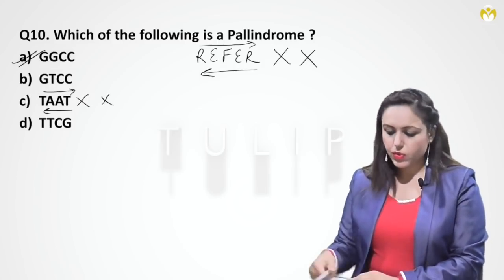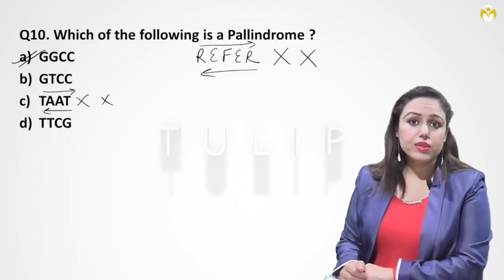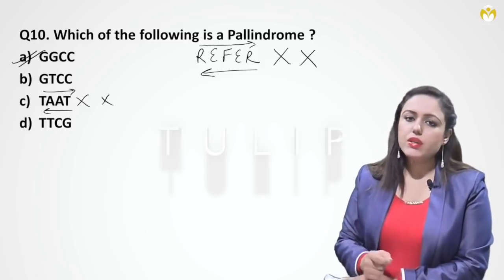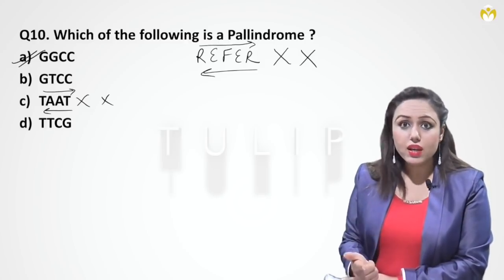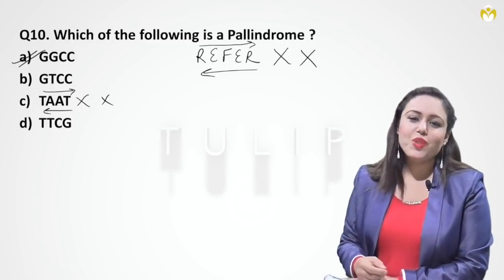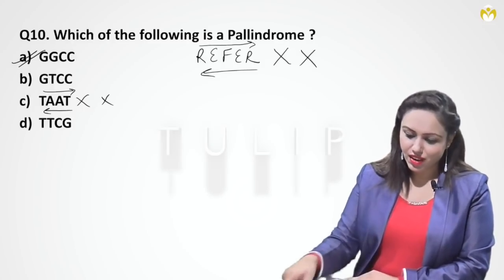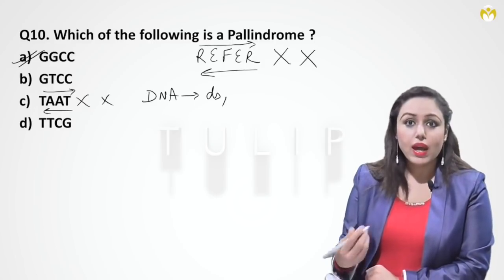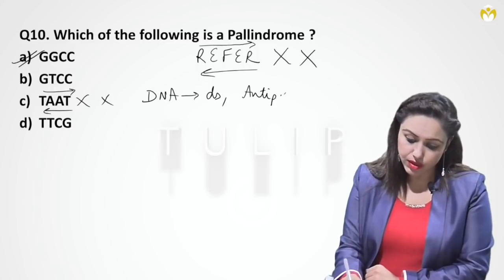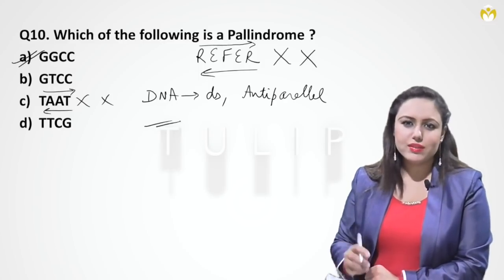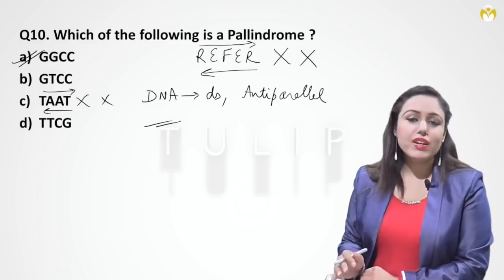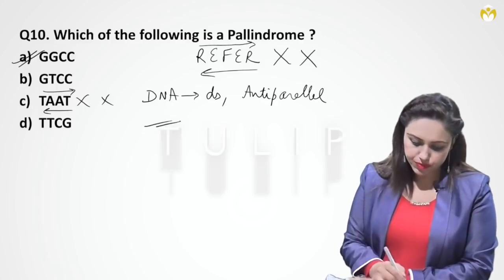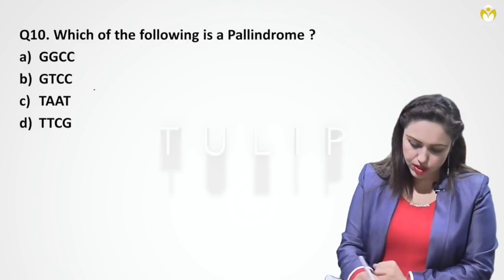The answer is this. Let me tell you the basic point. Restriction endonuclease enzyme is cutting palindrome. But tell me, is restriction endonuclease enzyme cutting DNA or some English word? Obviously, it is cutting DNA, not some English word, and DNA is double-stranded, and those 2 strands are anti-parallel. No English word has such characters, right? So we can never take the example of an English word. We always have to take the example of DNA only. Okay, let's first take this TAAT.